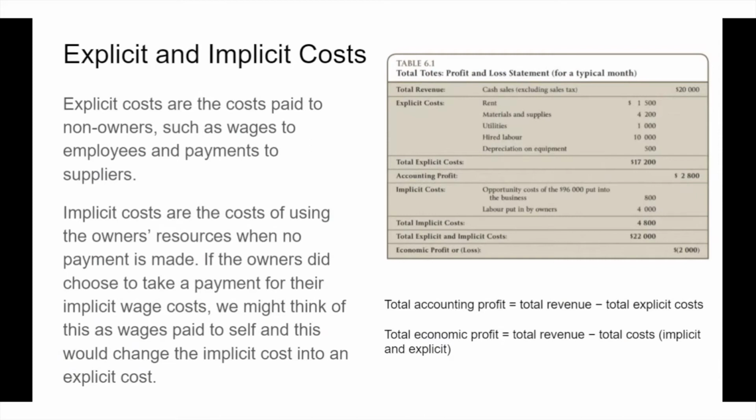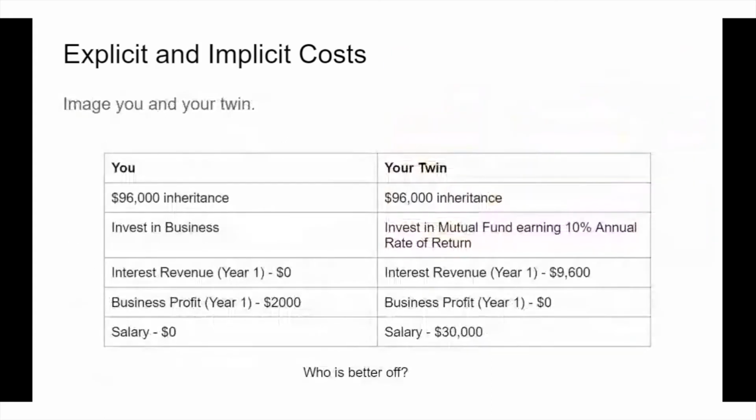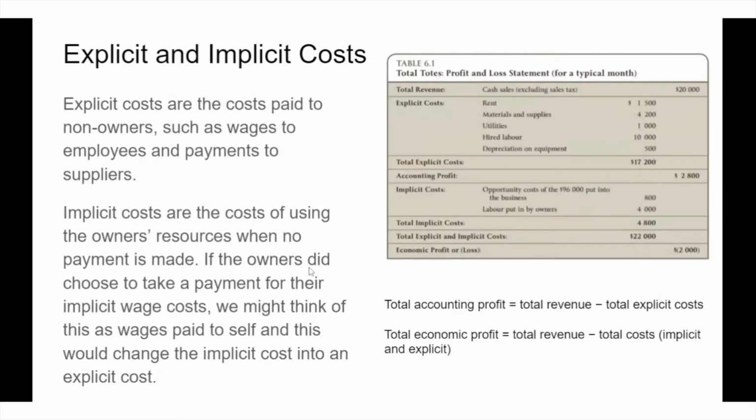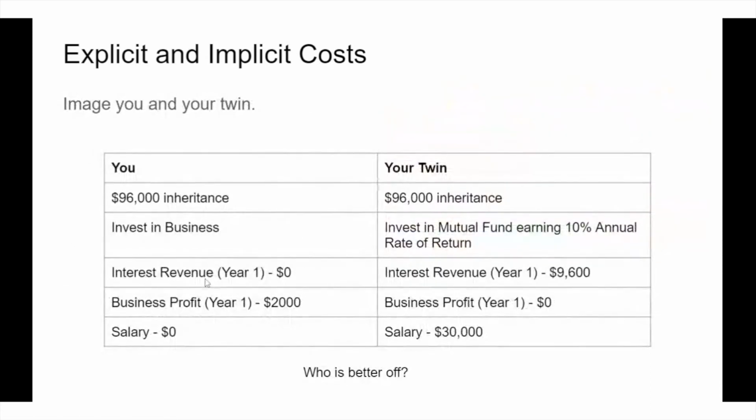Well, if, for example, I'm just going to switch over here now. I'll work back and forth between this. Let's assume that you are a twin, okay? You have a twin, sister, brother, whatever, and you start this business that is described here. This is your business, okay? Tidy Totes. And in order to start that business, so I'm only looking at this side here, you inherited $96,000, which you invested in the business and started the Tidy Totes business.